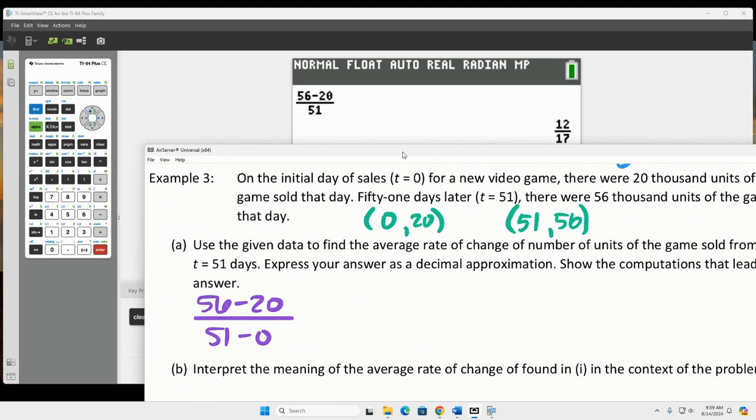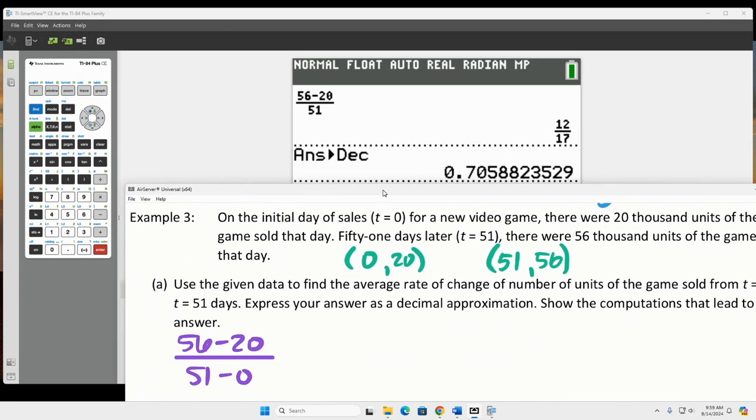So I think the majority of you typed it in like a little fraction. That is the best way to type it in. But again, if you give this answer, it's 100% wrong, which is frustrating because it is a right answer, but they want a decimal approximation. So you can either take 12 and divide it by 17, or you can hit math and then choose number 2 and change it to a decimal. But this is going to be the answer we need to give.